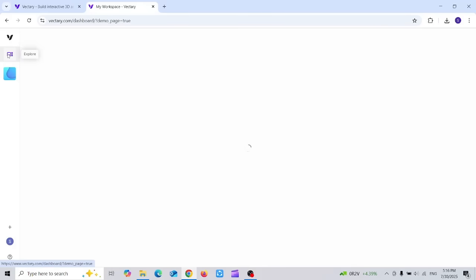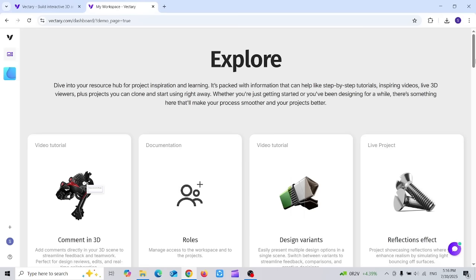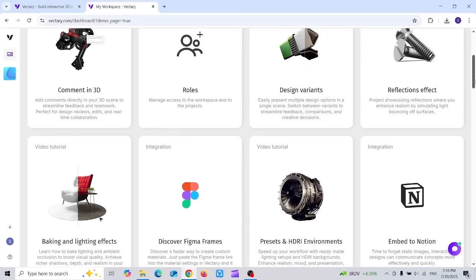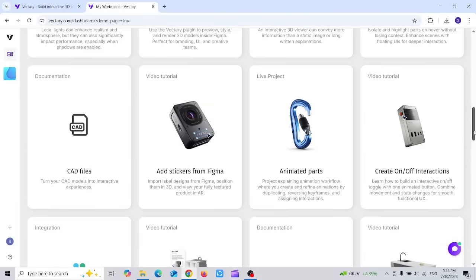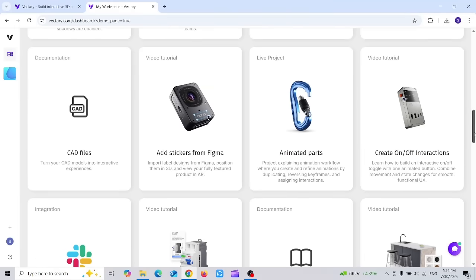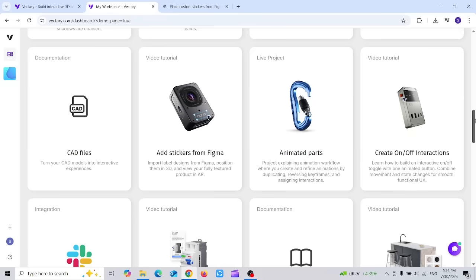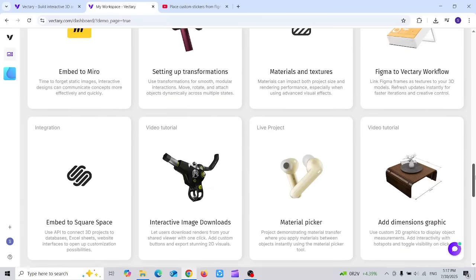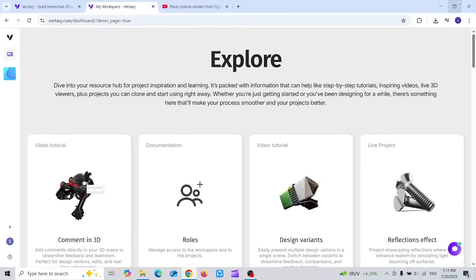So I'm heading to Explore, and now let's pick one of these items. Let's pick Add Stickers from Figma. It will redirect you to one of their tutorial videos. So each one of these videos will show you a tutorial that you can watch so that you can learn how you can apply effects on different projects.